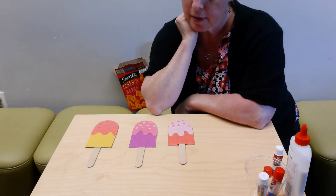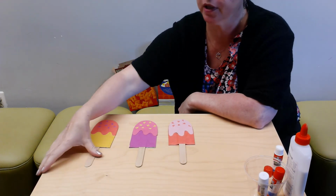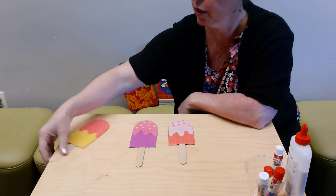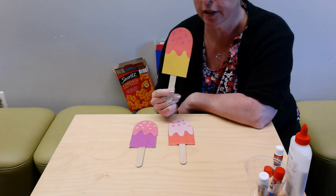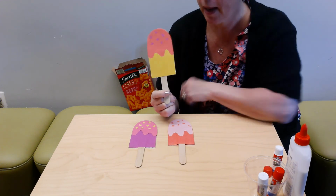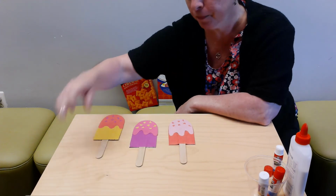Do you want to make some play food that you can play with in the summer? Maybe you can pretend you have a popsicle stand. We're going to make some popsicles today. So get some supplies. You need glue, scissors, popsicle sticks, craft sticks, and paper.